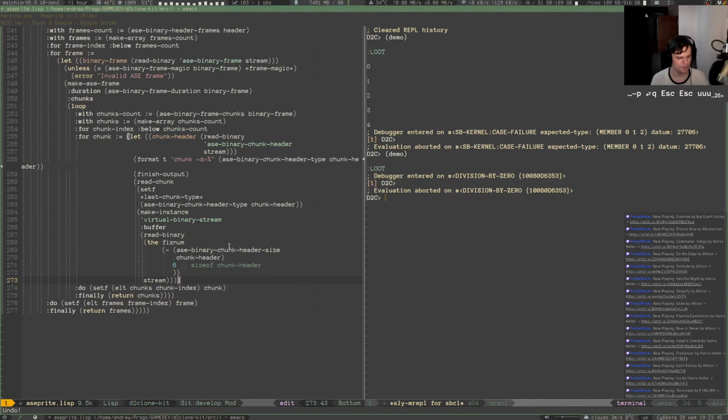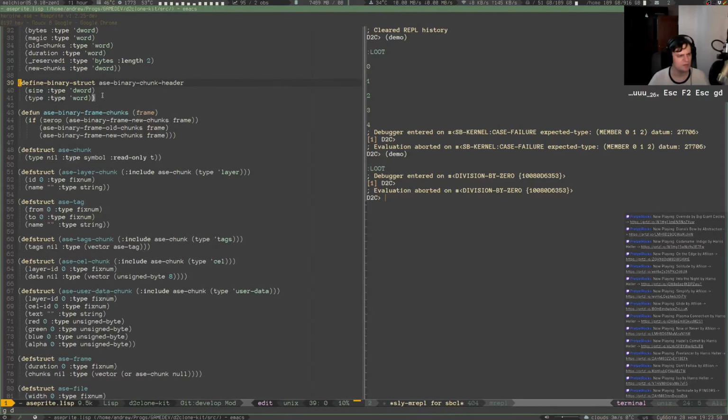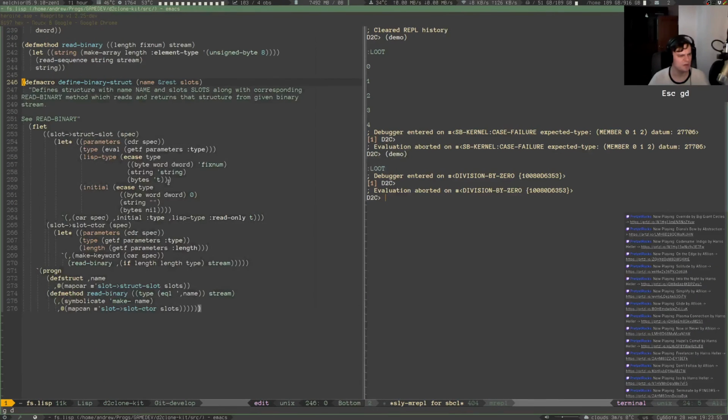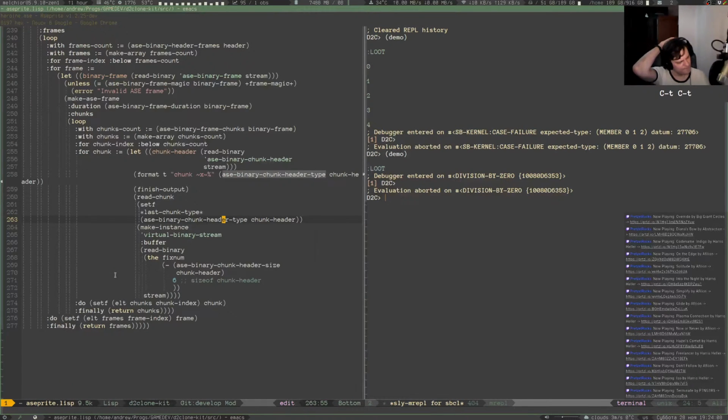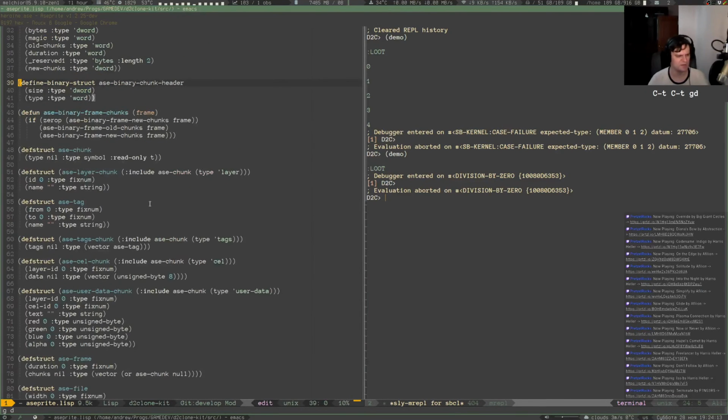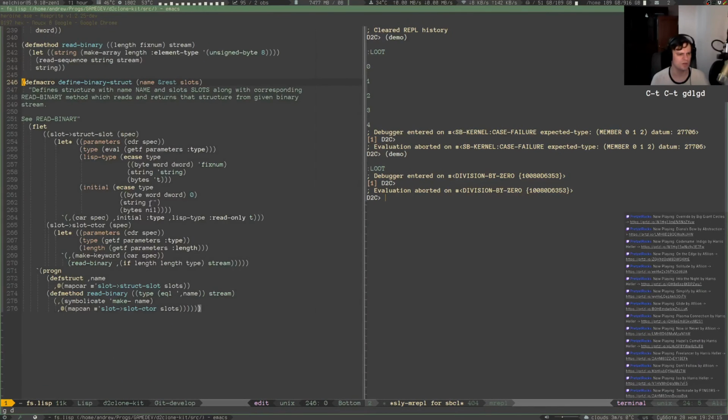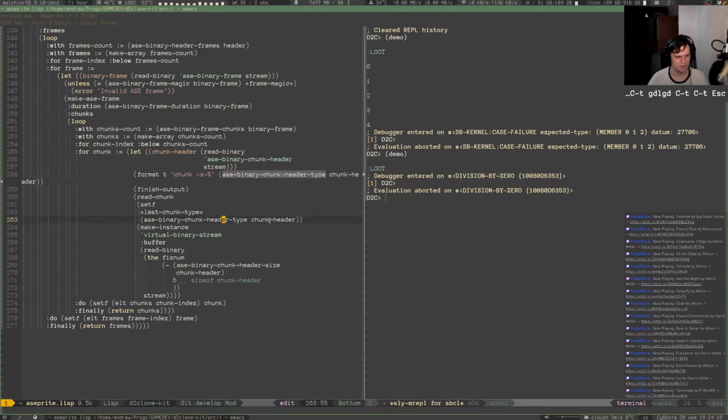Oh, I think I perhaps know what the problem might be, so... No, that's the binary... Okay, what is this macro again? Is it mine? I think it is. Binary... No, I think this is just the accessor for a structure. Yeah, that should be. So it should not really break anything. Okay, let's try.